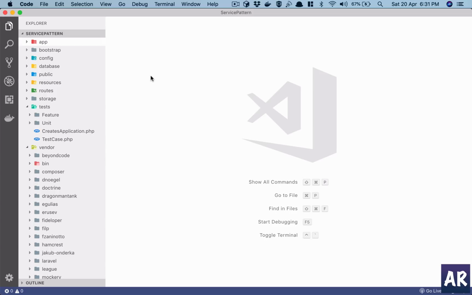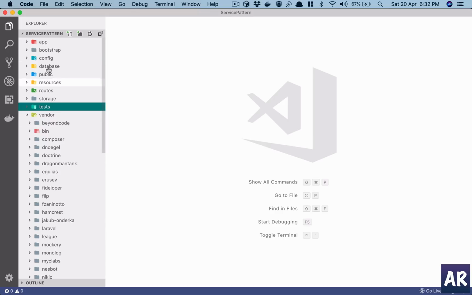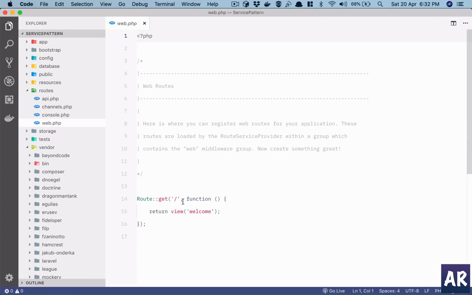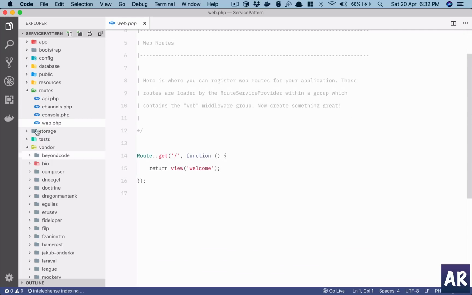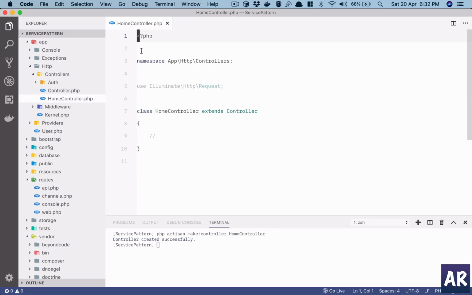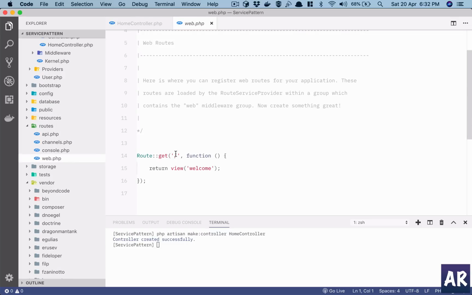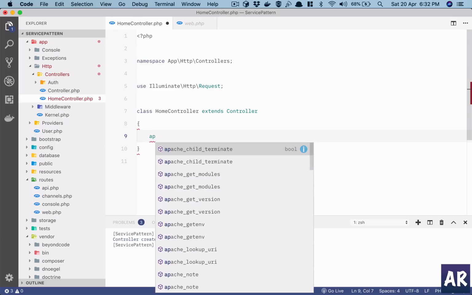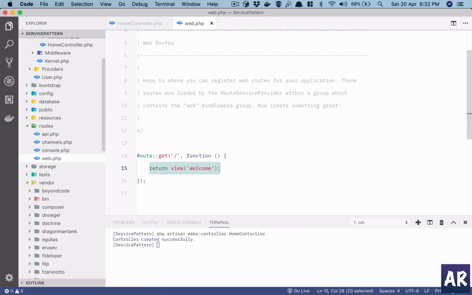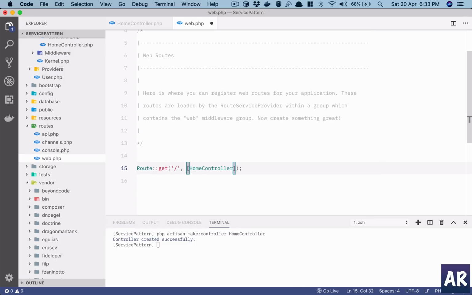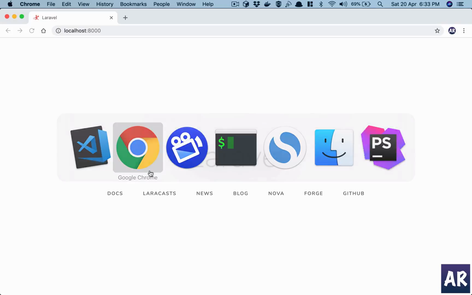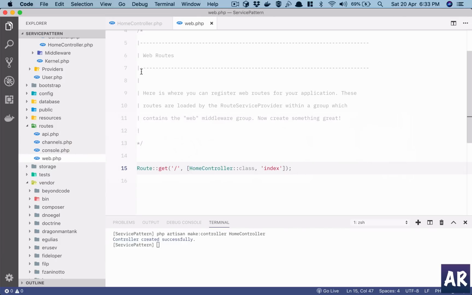So here I have a clean installation of Laravel. I haven't done anything to it. I'm just serving it, and let's see what we have. Inside web.php, I have the view being returned, right? Why don't we at first create a controller out of here so that we can work with that. So PHP artisan, right? So I have my controller here. Why don't we make that change in our web.php? Okay, this is done. I just need to update in here. Okay, so let me hit refresh and see. Okay, nothing has changed, which means whatever we have done is working properly.